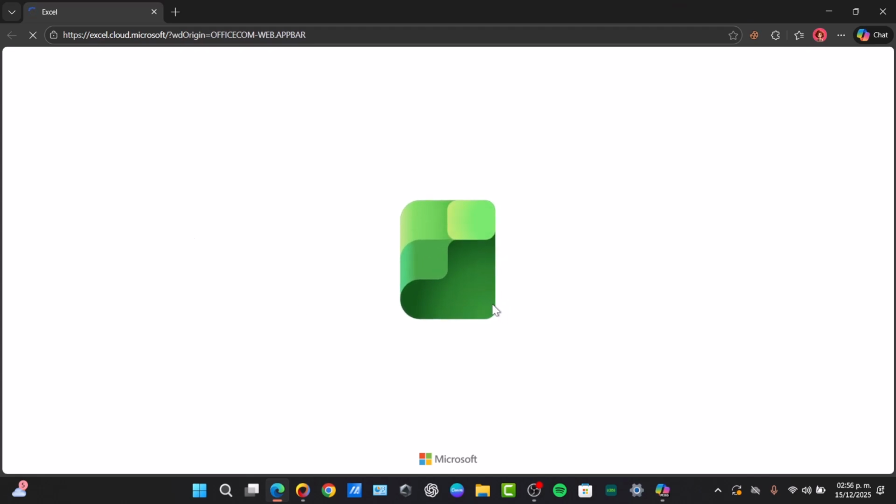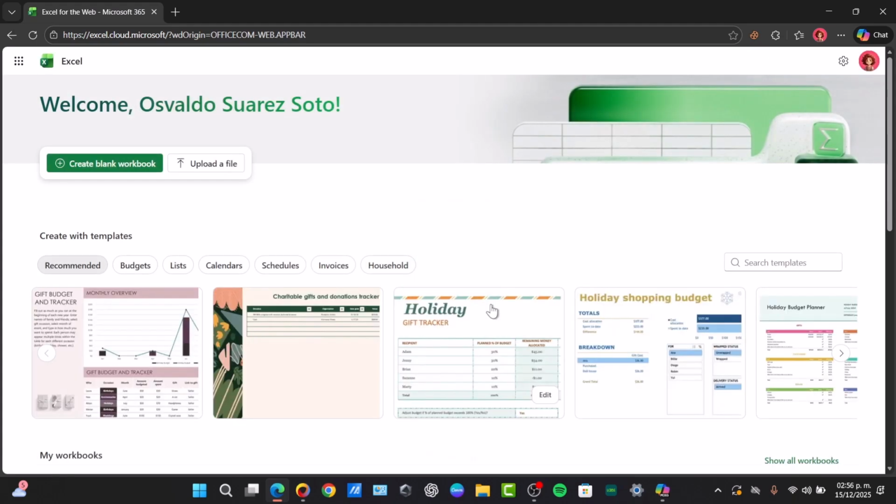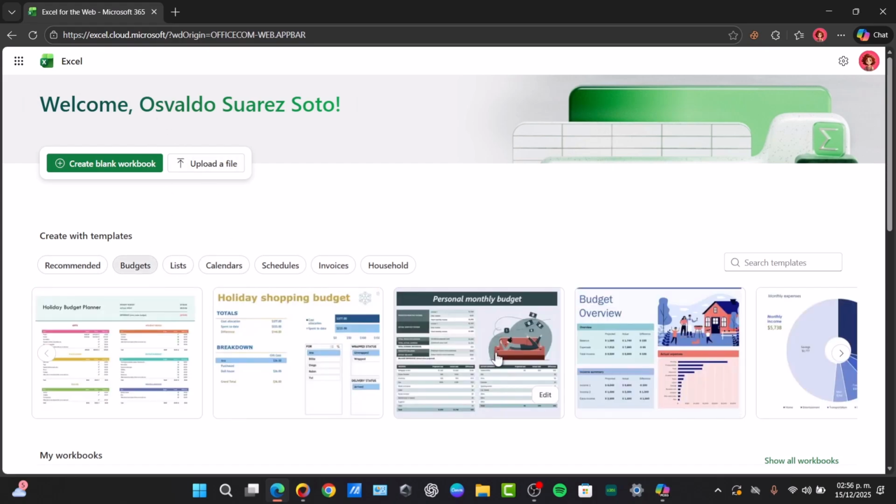So we will be using the macro recorder to automate a simple repetitive task, which is the best way for any beginner to start. First, you need the Developer tab. If you don't see it, first of all right click anywhere on the Excel ribbon, select the customization option, and use that to get started. Let's say, for example, we're starting with a blank workbook.